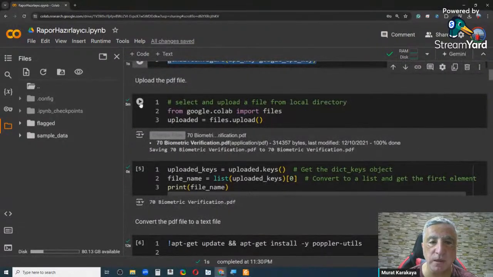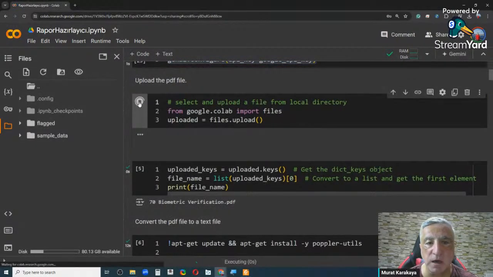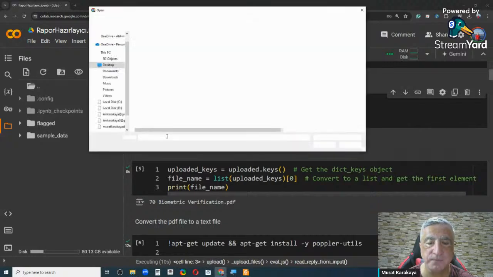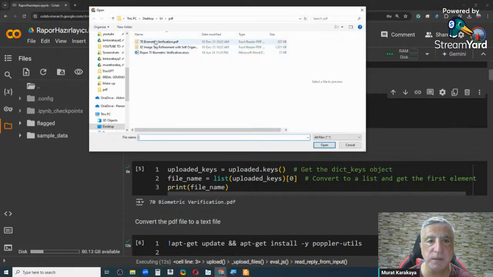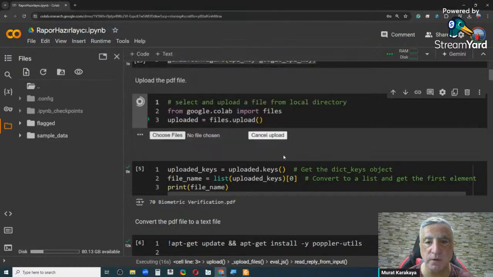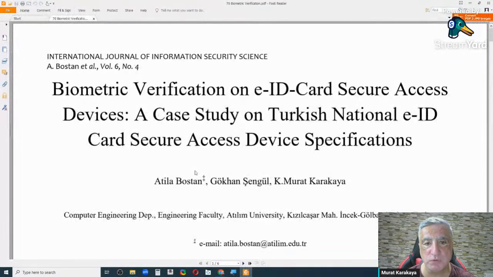Afterwards, here we are simply uploading some file. Why? Because we are gonna use this file in our prompt. Therefore, we need to first select the PDF file. Let me select a PDF file and then upload it. While it's uploading, let me show the PDF file. Pay attention to the journal name, okay?